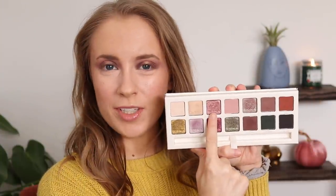For the center of the lid, I'm using the shade Budding, which is this rose gold color, tapping that on with my finger. The shimmers in this palette really do shine with the glitter primer — that is a very pretty shade. Then blending the edges of that. To deepen up the outer corner, I'm going to take some of Claystone, which is basically identical to Loam just a little bit deeper, and take that just in the outer corner. Smoking that out on the lower lash line as well.